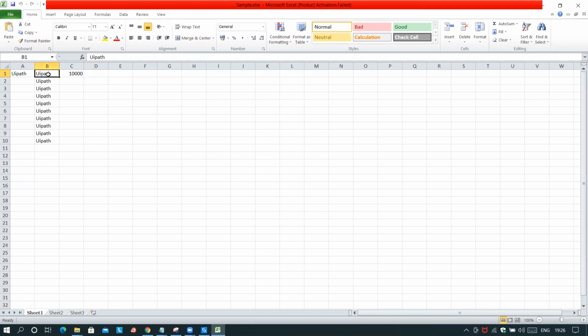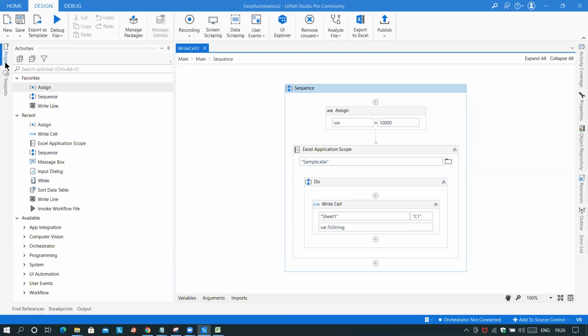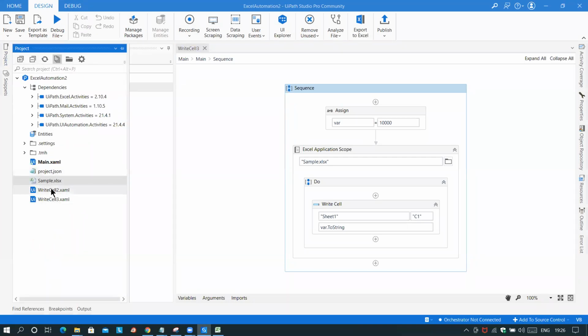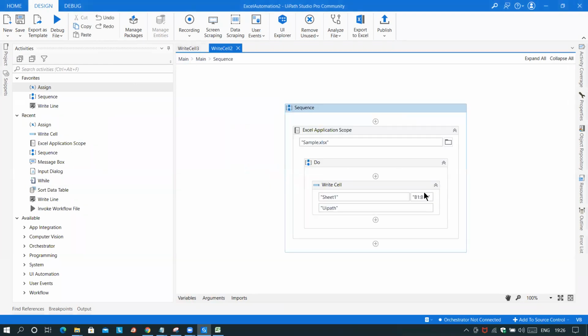Right now, if the same data is repeated in all the rows, then we can directly use these cell IDs. Observe this one. Just we can use this one. So here we can give the range as B1 colon B10. But if you want to give dissimilar data, it's not possible. We have to implement our own code. Okay, we have to write our own code. See, this time, observe this one.